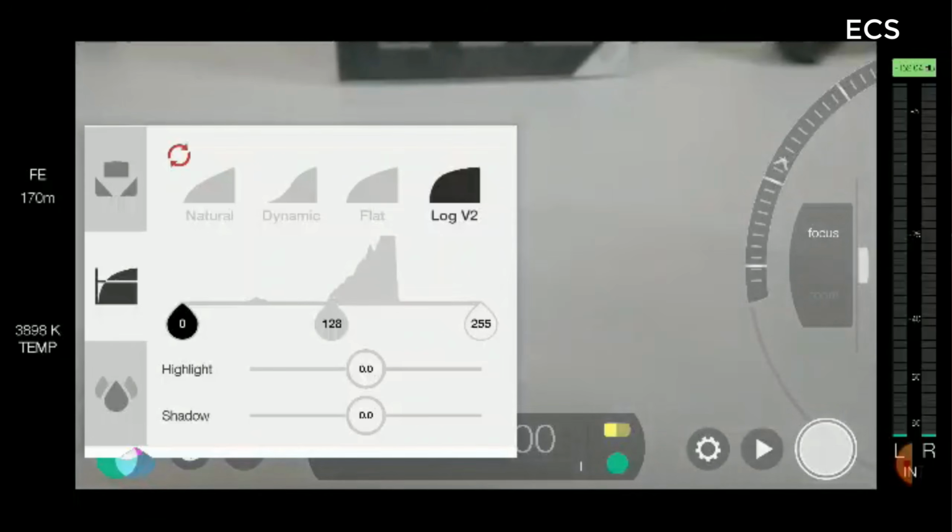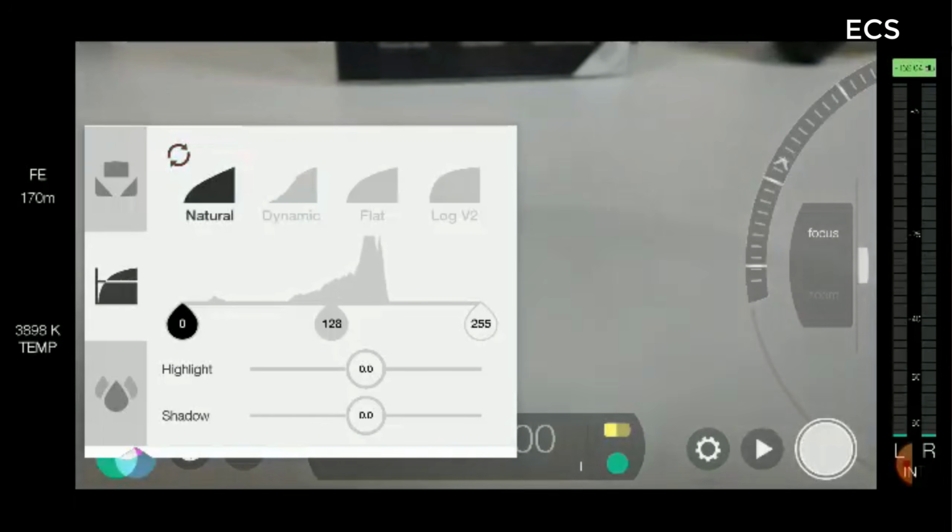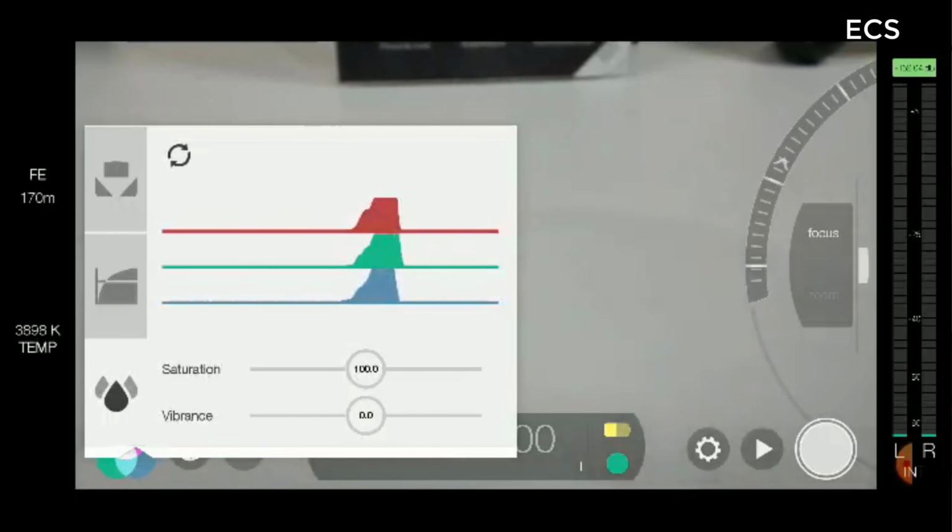I very seldom use dynamic, but for the purpose of this video, I'm going to keep it on natural because I do not want to do any color grading. All right, and here you can change your saturation and your vibrancy. Again, these are some of the unique tools in making your video look very professional.